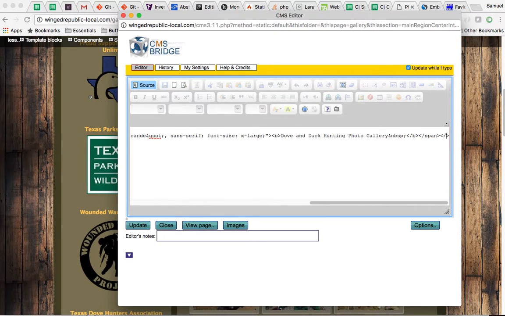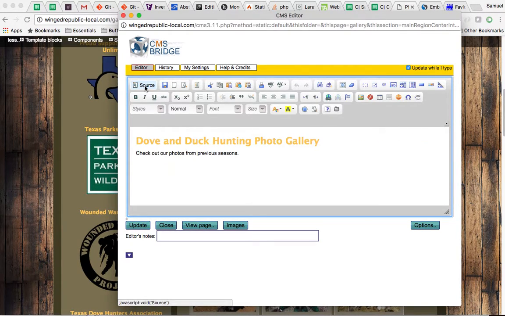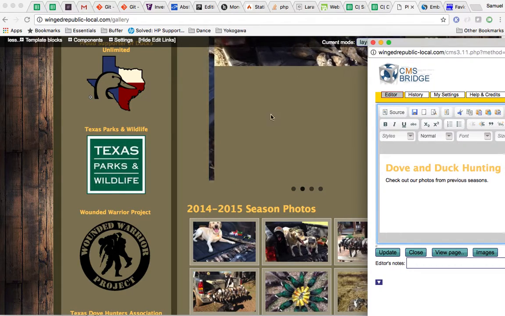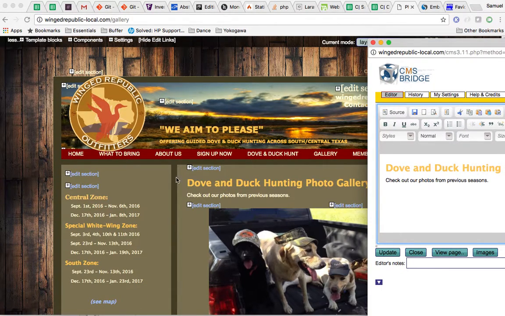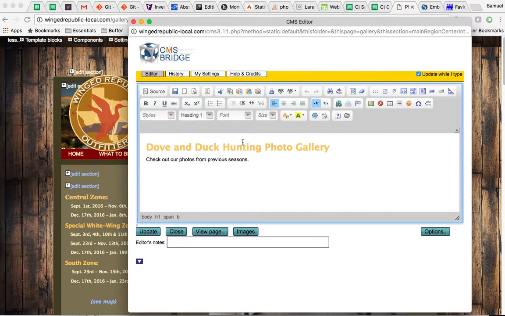And way over here, wherever you start, you have to end it the same way. And let's go ahead and go to source, or away from source. It looks the same here, and it looks the same here, but you'll notice that there's a little bit more margin at the top because H1s have more margin than a paragraph.